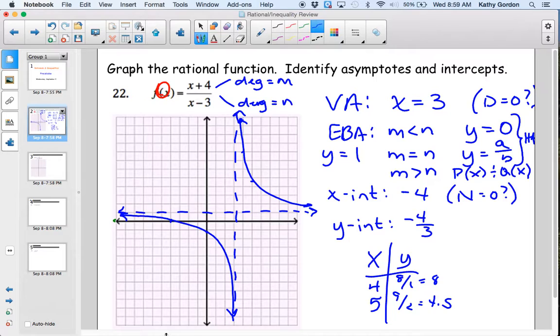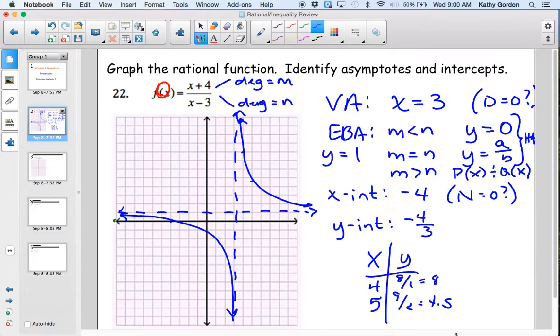So, regardless of what kinds of polynomials you have for your numerator and your denominator that make up your rational in the first place, this is the process you can always go through. You're always going to look for your vertical asymptote based on what's going to make your denominator equal to 0. You're always going to find your end behavior asymptote based on comparing degree of numerator and denominator. You're always going to find your x-intercept based on what makes your numerator equal to 0. And you're always going to find your y-intercept based on what happens if I put 0 in for x. And if you can get those 4 things in place, then figuring out the rest of it should be pretty easy. There shouldn't be a whole lot more work involved.